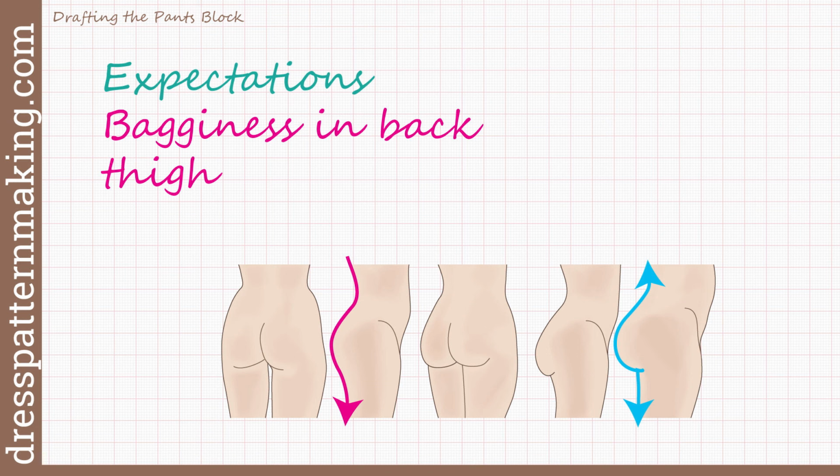Now in the image with the blue arrows, when this body sits down, the length she needs is a lot longer than the length she needs standing up. If you have bagginess in your upper thigh, try this. Measure the length from your waist to the floor standing up. Then measure your length while sitting down and see how much more length you need. I need something like 4 inches, and that's no exaggeration.